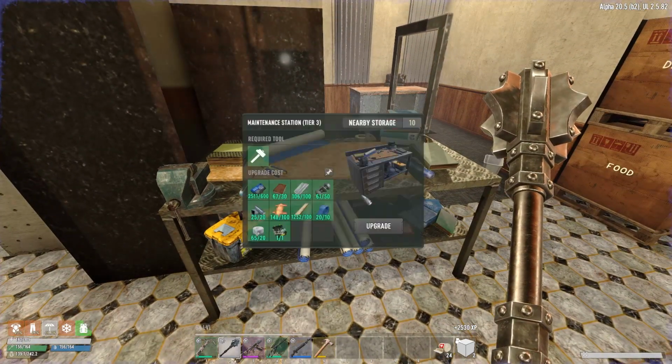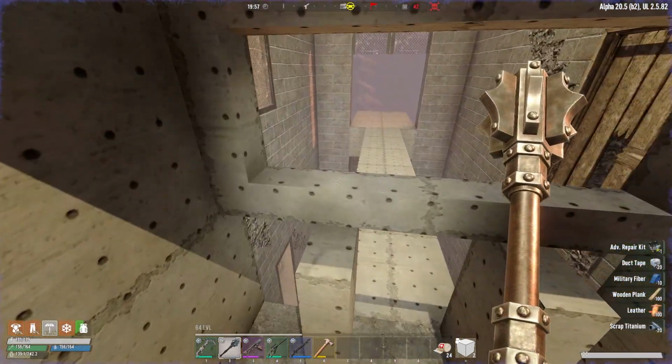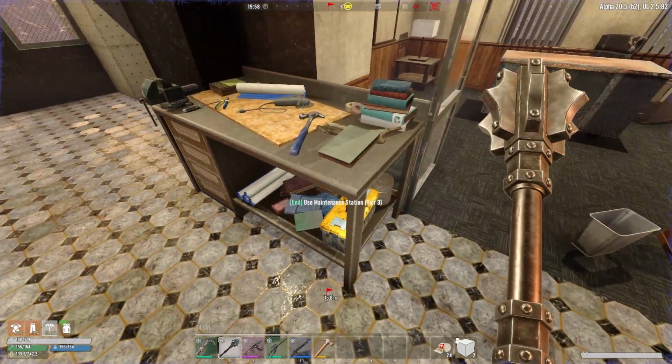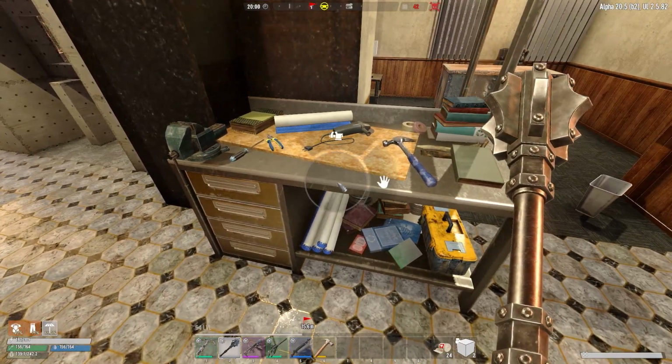So I'm sitting here just pottering around the base, just doing things, and it turns out that I've got the stuff now to upgrade it. So, there we go. Look at that. Man, these tables, I'm going to say that these tables look amazing. I don't think you can upgrade it any more than tier 3.